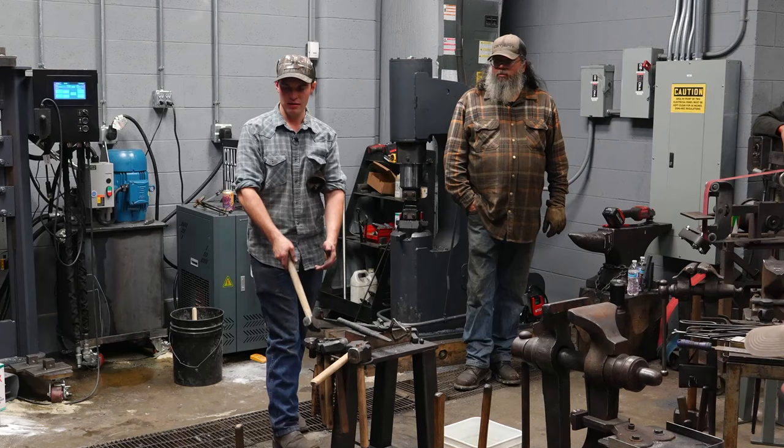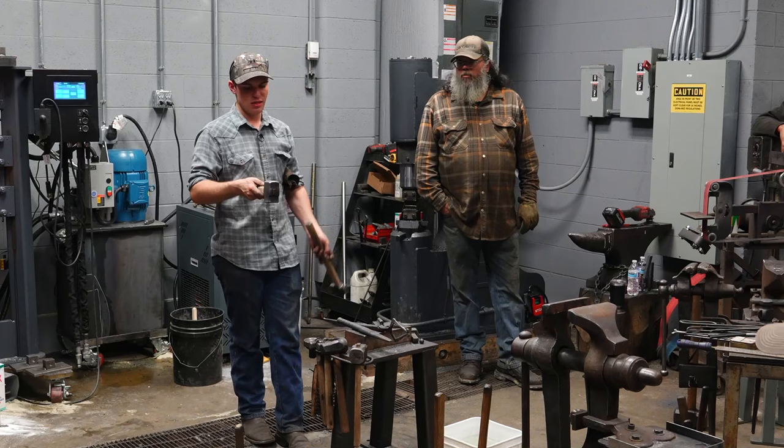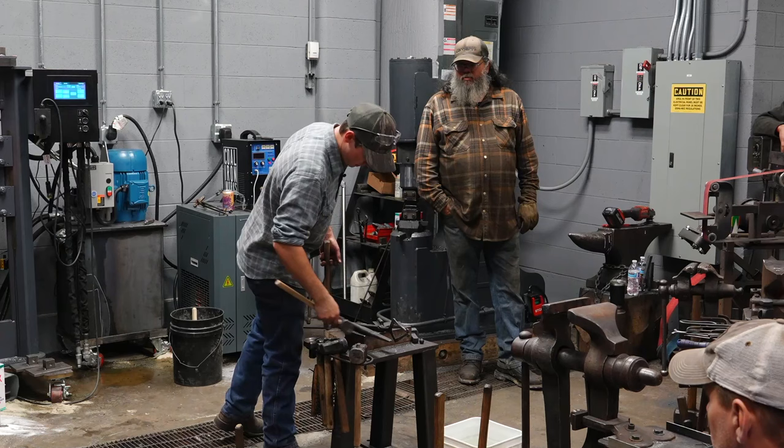That's a set. The larger fullers that I use to smooth the cheeks, these particular ones are about 2 inches wide. It doesn't really matter the width as much as the radius. This is a basketball fuller because it has an 8-inch radius. Basketballs have an 8-inch radius. It's a basketball fuller. That's what we call it. Does that answer your question?